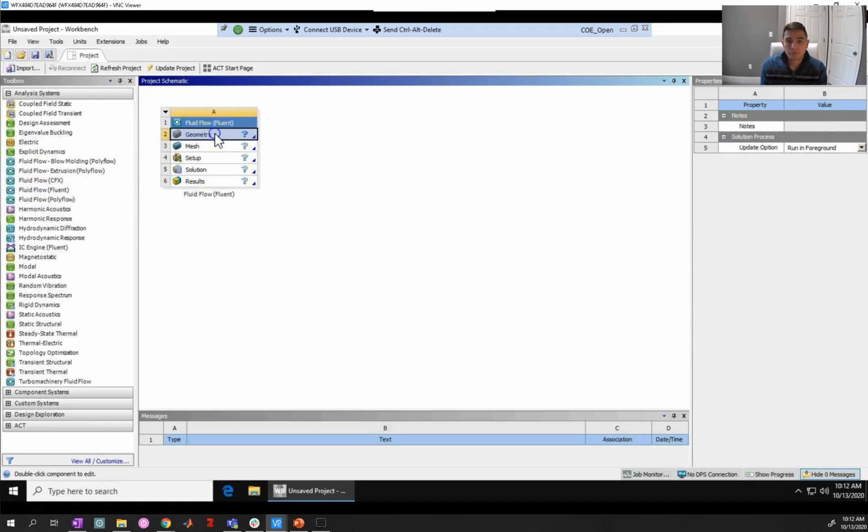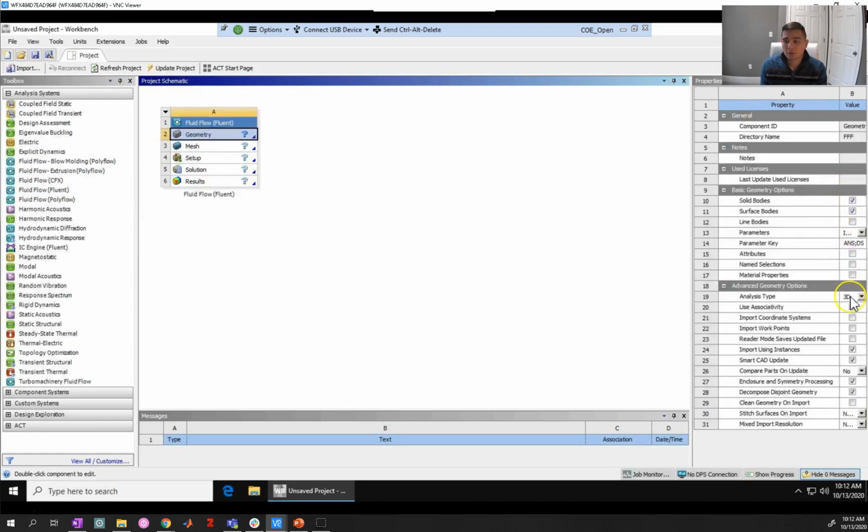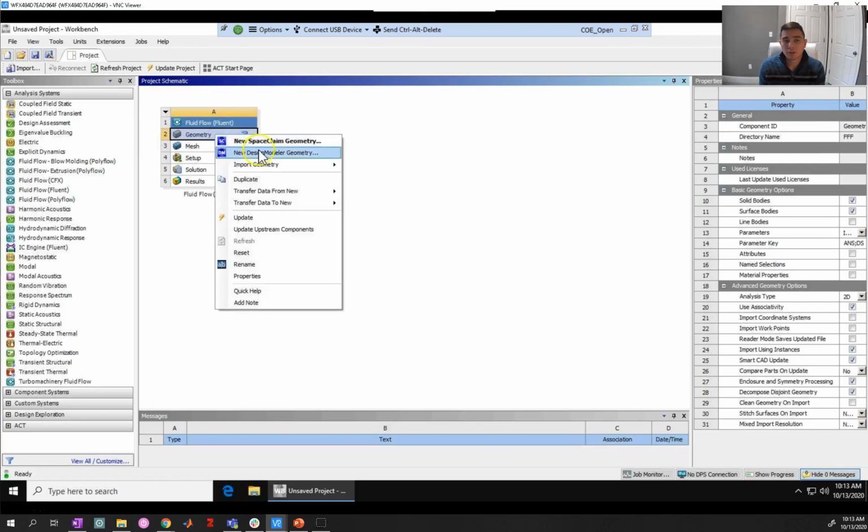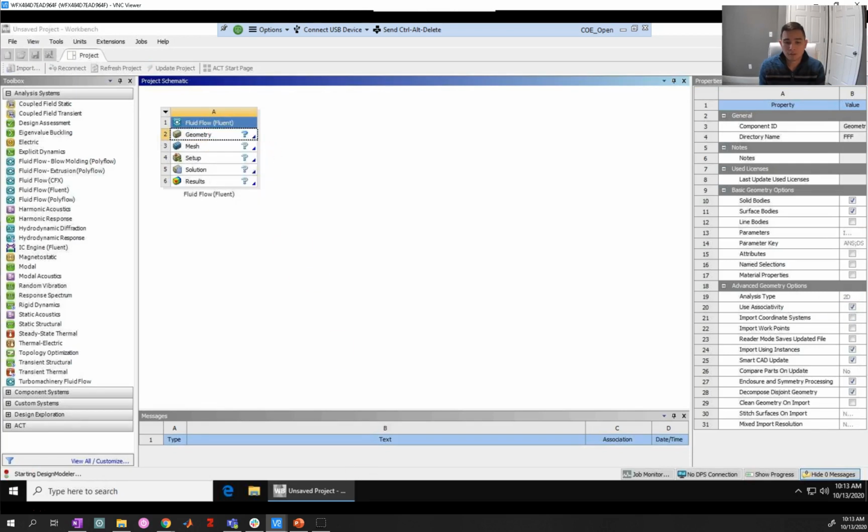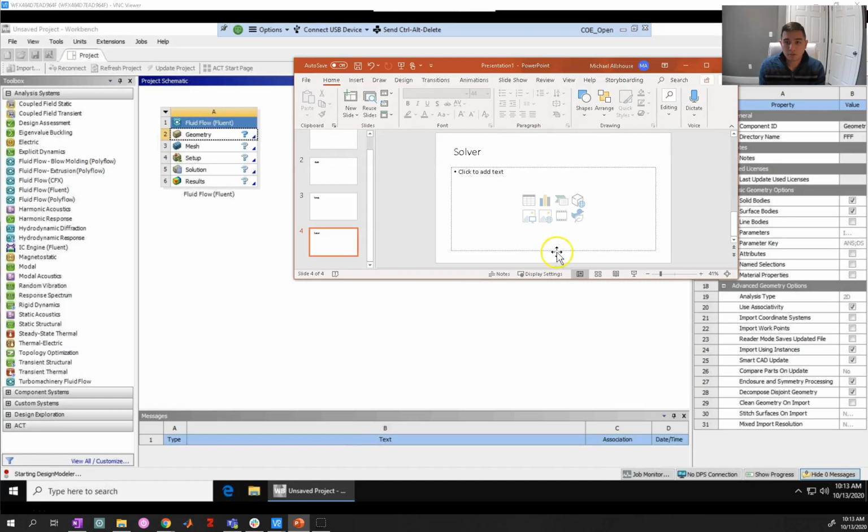It pops up. For our geometry properties, we're going to make sure we're running a two-dimensional simulation. There are convection cell simulations that do look at 3D. Those are obviously more expensive but are much more accurate. Our focus is just going to be on a 2D implementation of this type of geometry. Okay, so we've got our 2D properties set. We're going to go ahead and use Design Modeler again.